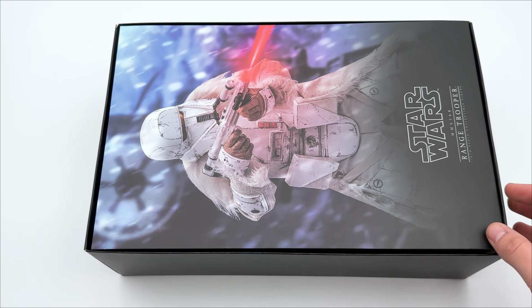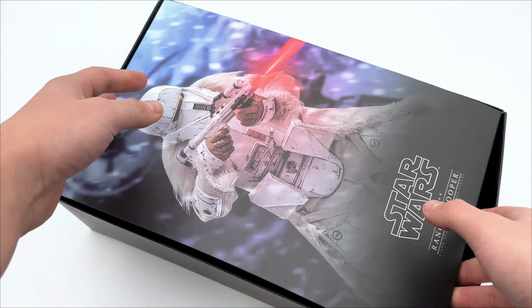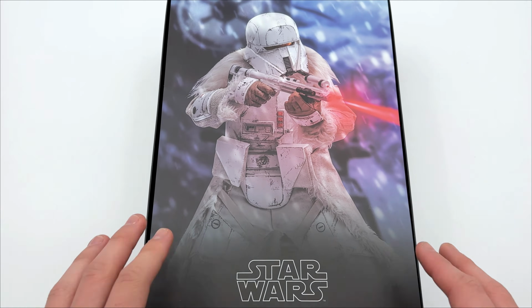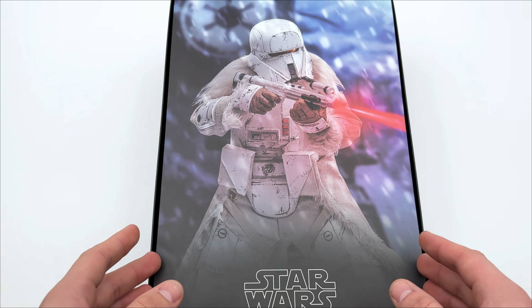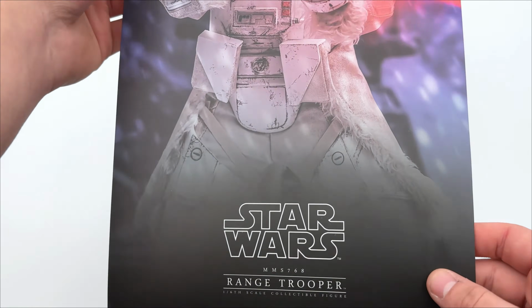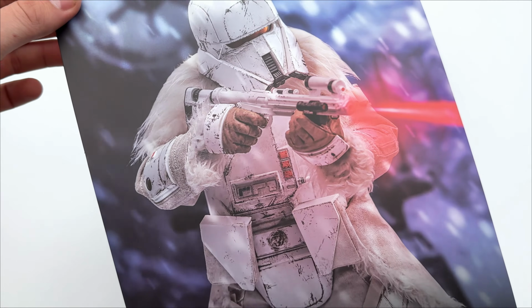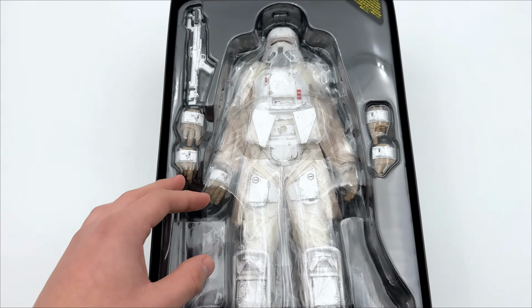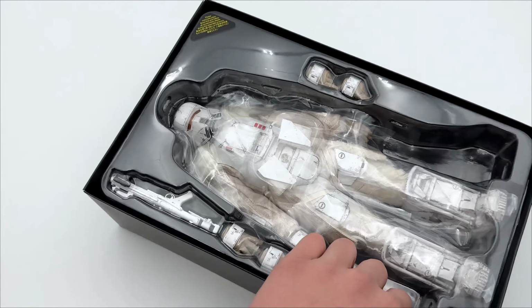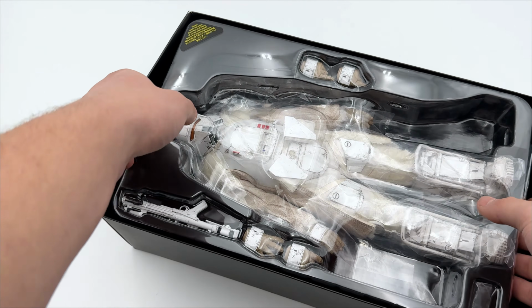First in-hand impressions, as usual, everybody. I have never opened this figure before. So first we can see this really cool box art. Now, I am such a big fan of just how this guy looks. We'll take a closer look at this. And as I usually say, I do like this art better than the actual box art. But here is the first look at the figure, everybody.